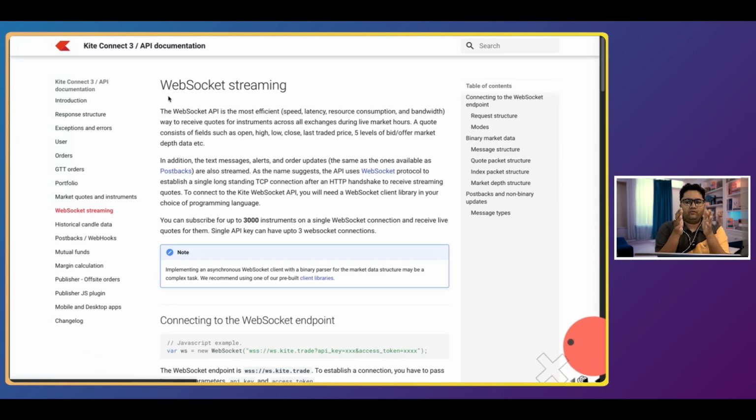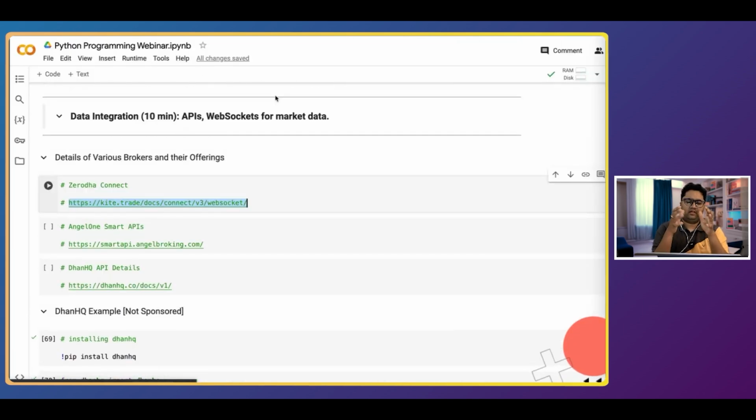So there are two ways of connecting usually, as I have written. APIs and WebSocket. A lot of people mix this up. So simply think of it this way: when you use a WebSocket connection, you need something live. So if you are working in live markets, if you are working with fast data, streaming, meaning tick by tick, second by second. I think tick by tick no broker directly provides. Mostly there's some latency by the time it reaches you, like 2 seconds, 1 second, or some milliseconds or something like that. But you use WebSockets for that if you have fast data.